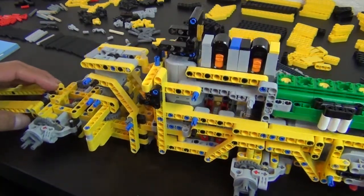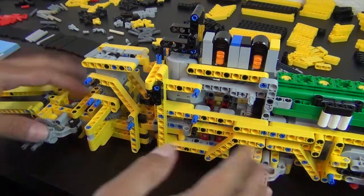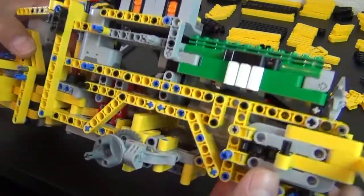So this is set, what set number is it? 42030. And this is where we're at so far. We have a lot of stuff going on here.